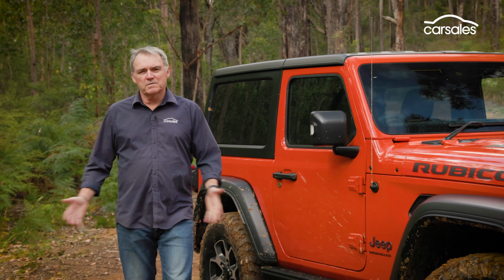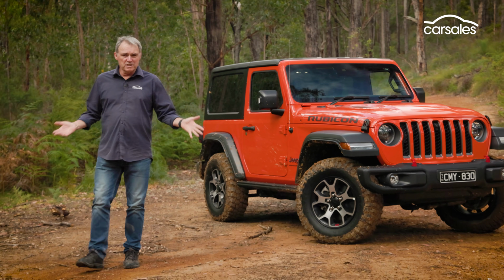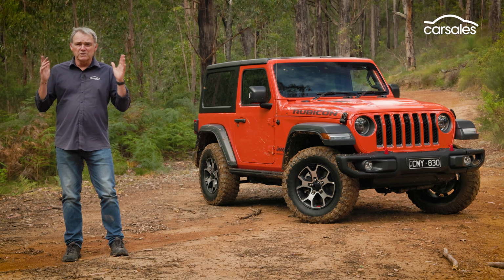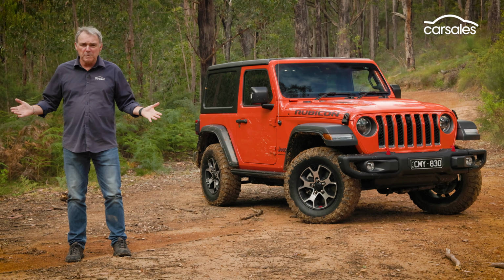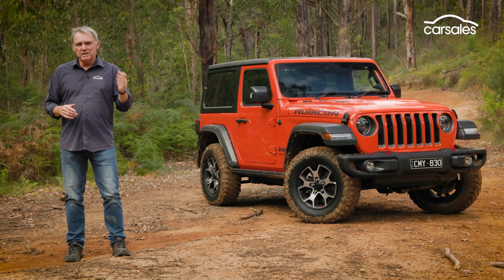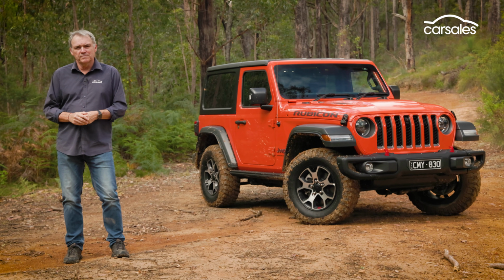But for most of us, most of the time, I can't think of a single reason I'd recommend buying the Wrangler Rubicon Shorty. It's expensive, it's cramped, and it's designed for a very specific driving purpose. Look, if you love the look, but you're not into off-road driving, then don't spend so many of your hard-earned bucks on this vehicle. There are much more sensible and easy to live with vehicles out there. They just don't climb the sides of mountains.